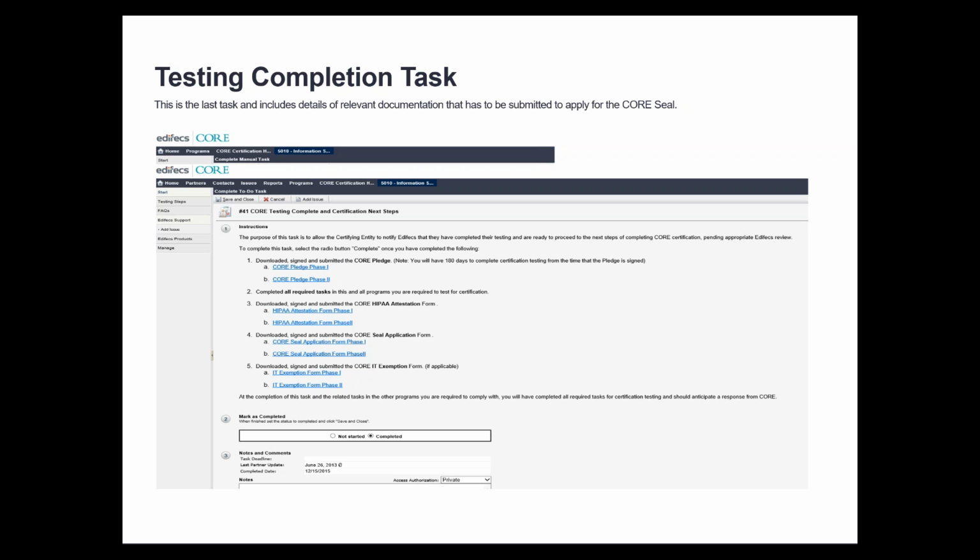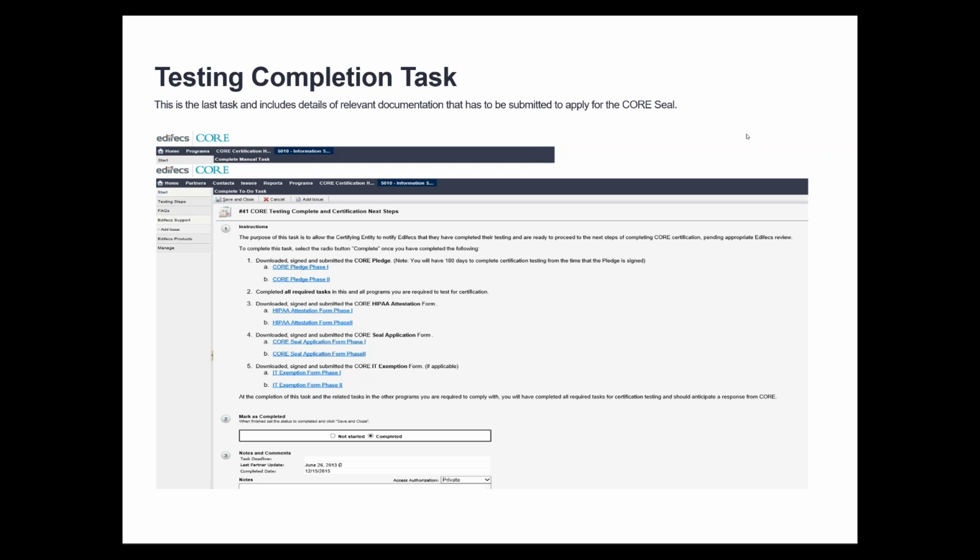So once you have downloaded those forms, you can mark this task as complete, and that will let us know, and our system will validate all the test cases, whether you have passed all the test cases or not. And based on that, we'll generate a completion report, which we'll send to CAQH separately. So again, this is very important from a testing entity perspective, because this is a self-testing portal, and you have to trigger the process of completion. So this is the trigger for us, which will let us know that you have completed the testing.